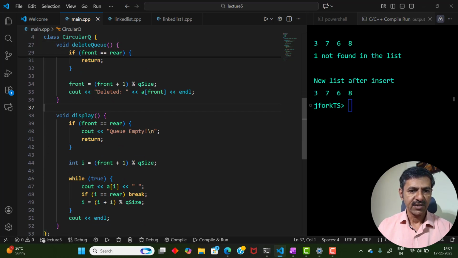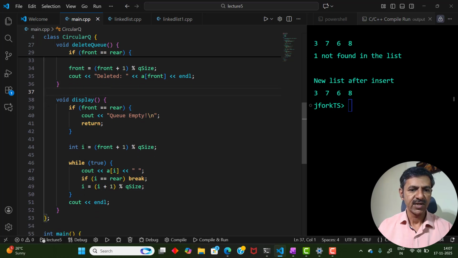And the display part, again you check whether front equal to rear, queue empty. Otherwise you take one variable I, and this I should be pointing at front plus 1. Remember, front will point to the queue one place before the queue actually starts.